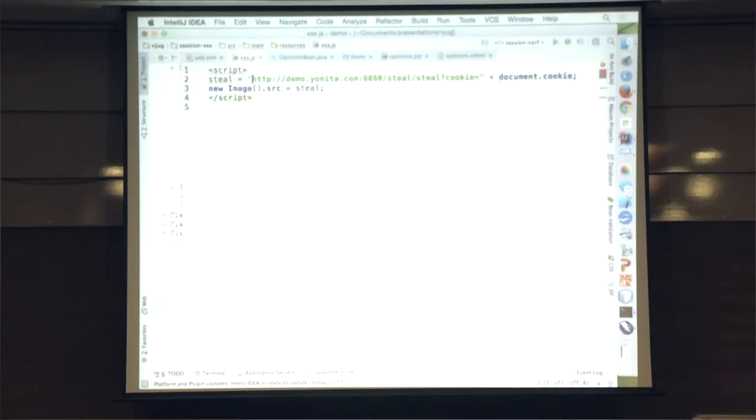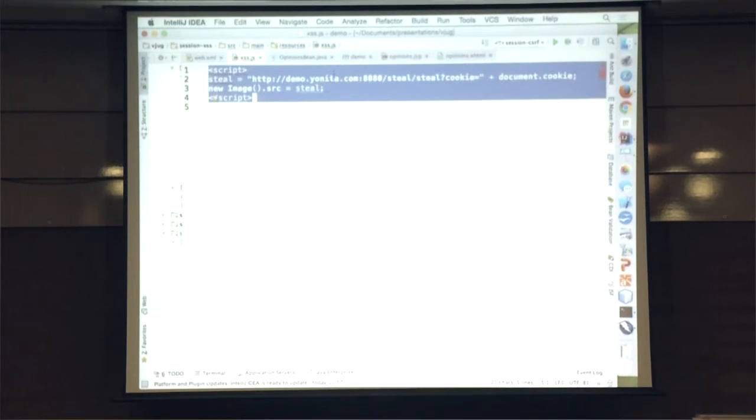You see that I'm accessing in JavaScript, I just access document.cookie. So this is a cookie, a session ID value. And I'm sending it to my URL. And I will use image source to load this URL. This is just to bypass the same origin policy implemented in the browsers.